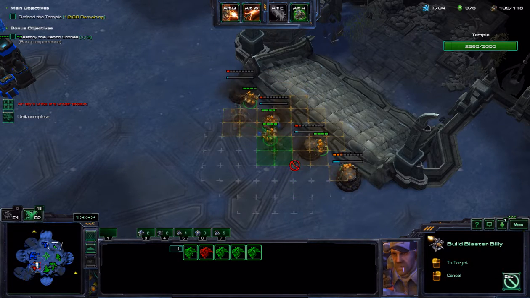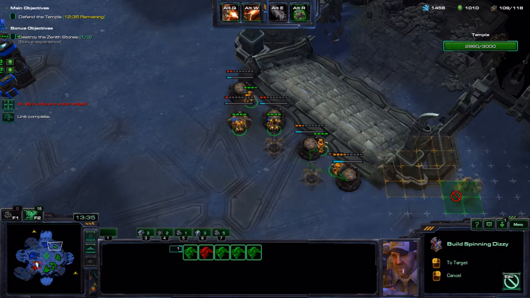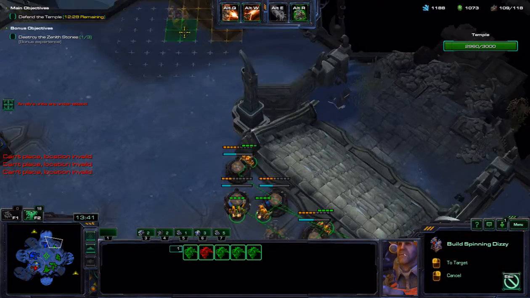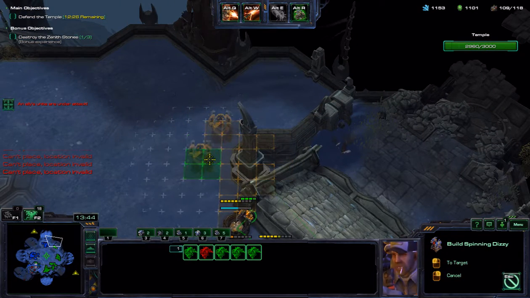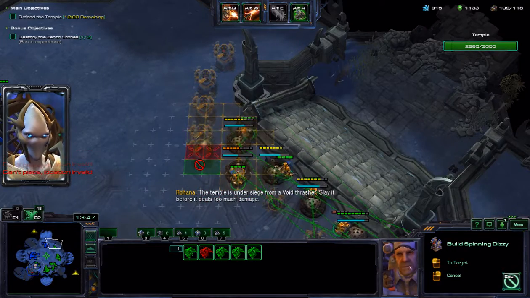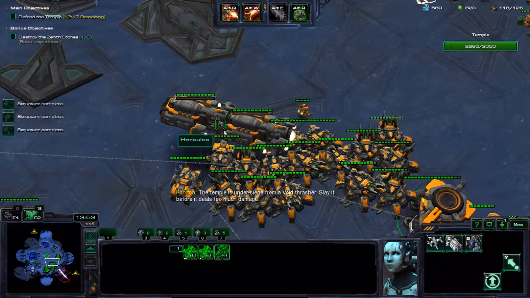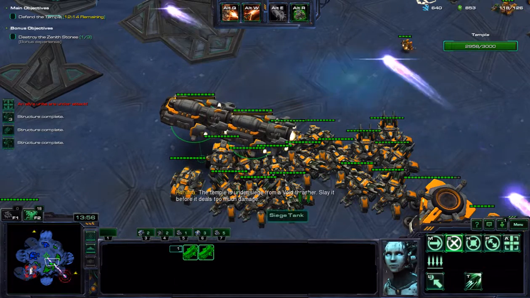Allied forces are under attack. Activating defensive drone. Will do. Can't build there. Yeah, can't build there. The temple is under siege from a Void Thrasher. Slay it before it deals too much damage. Allied forces are under attack.